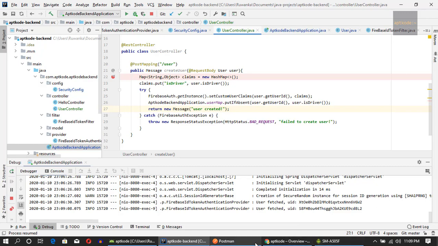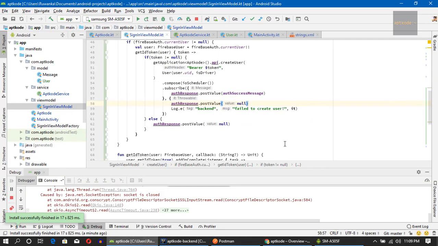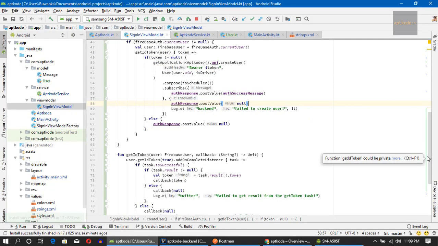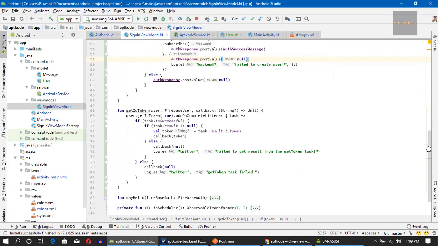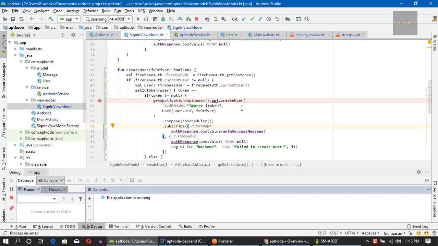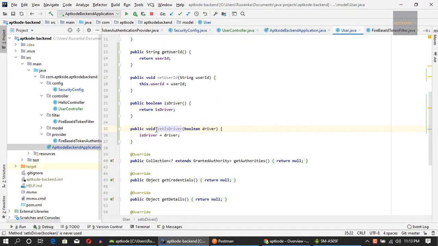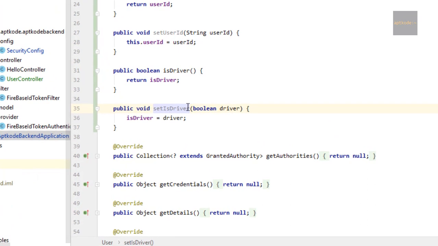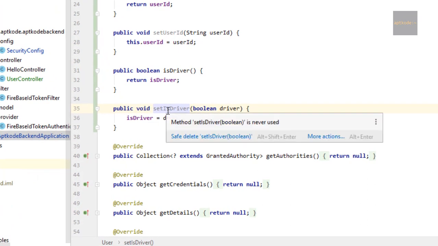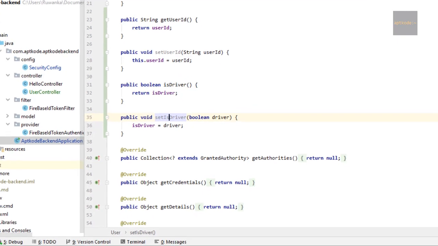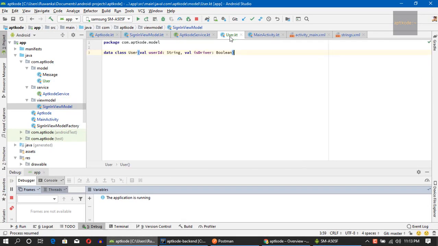Now we have that one, right? So let's go to the application. Why did we get user is false? Okay guys, that is because we got false in the user class. I have setDriver, right? But in Kotlin I am using the user class with isDriver, so the getter would be getIsDriver, right?